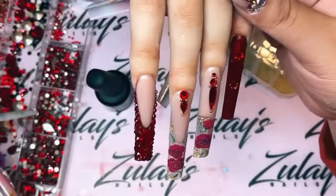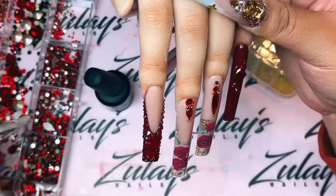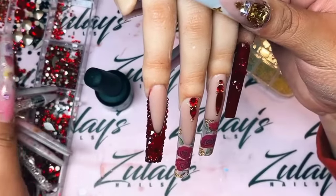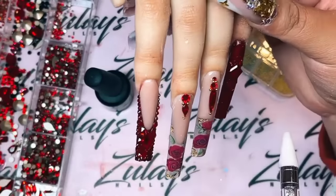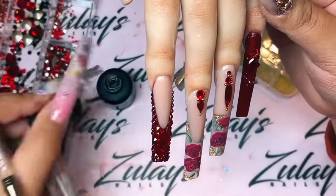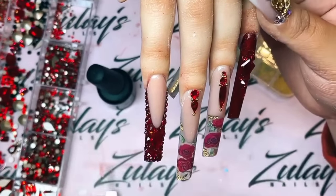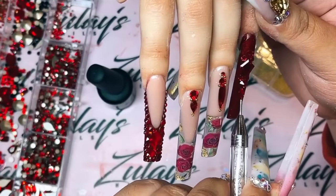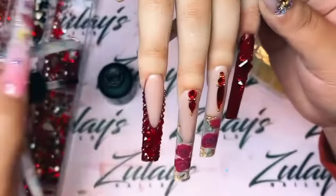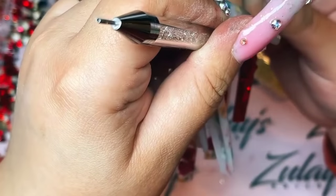Yeah, these nails are looking so fetch. Like, oh my god, Becky, those nails are looking so red. Oh, the diamond fell. My neck, my back. Bling, bling, bling. All right, guys, look at this bling. So pretty. Compared to the bling, the color looks orangey. Like a reddish orange.